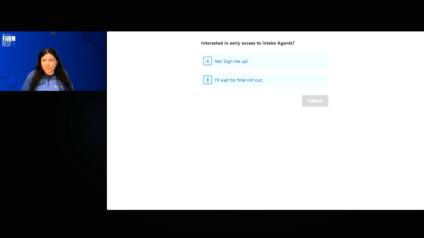Intake agents are going to be a massive leap for us here at FormAssembly, but they're just one piece of a much larger puzzle. So I want to spend the last few minutes with you looking at the horizon, specifically how all of this ties into our recent initiatives like Atlas, our upcoming platform enhancements, and the future of workflow.